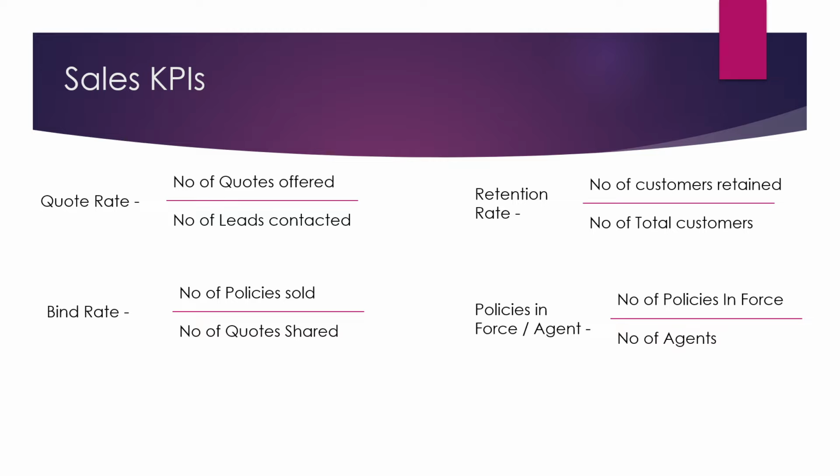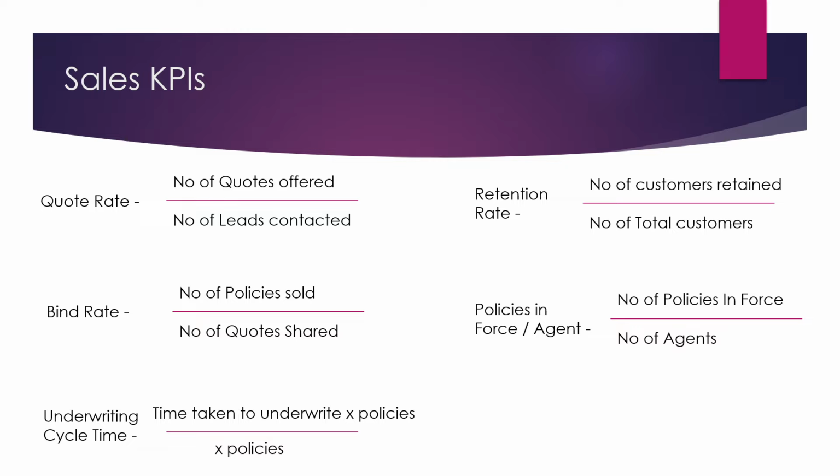From this KPI, for any specific department of a company, the operational efficiency of the organization or the department is easily understood: how well you are utilizing your agents or your different forces today to sell your policies. Because today it's not only agents who sell policies, everything has become online. So the number of websites or ads or the amount of money you are spending on marketing, all those things you can look at, to see how efficiently you are spending your resources from this KPI.